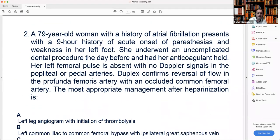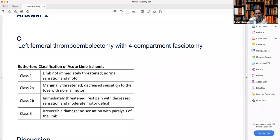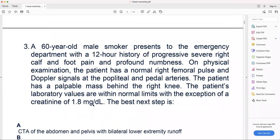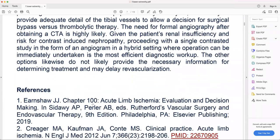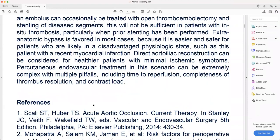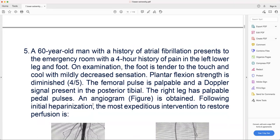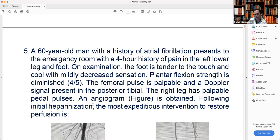Forget about the classification — the point is you have time. It's not so bad that you don't have time. So you have time if you want to do thrombolysis or open repair. Where is the clot? The clot is in the tibial-popliteal trifurcation area. This patient can be treated with thrombectomy. The incision — will it be below the knee or at the groin?